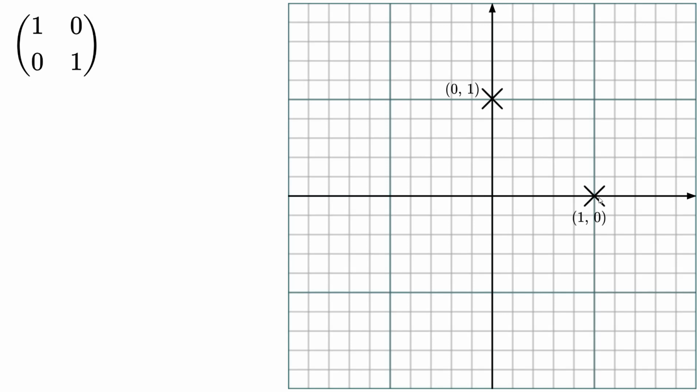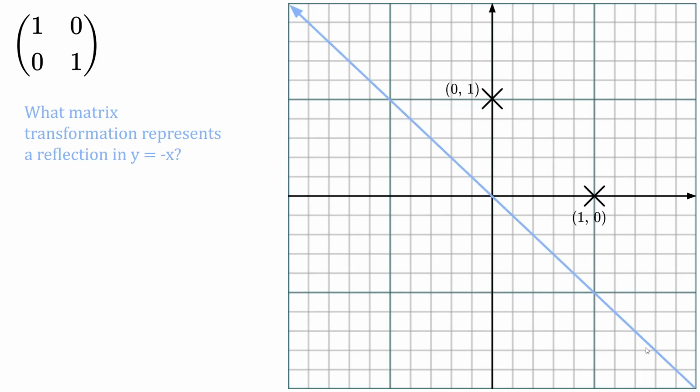Identity matrix, again, start with this point, then this point. Imagine it like coordinates, x and y, or imagine it like vectors, so 1 right, 0 up, 0 left or right, 1 up. What matrix transformation represents a reflection in y equals minus x? So draw on y equals minus x, it's a reflection of y equals x in the y-axis, so it'll be like this. Remember, always start with this point. If it were reflected in this line, it'd move over here. So it'd go from 1, 0 to 0, minus 1.